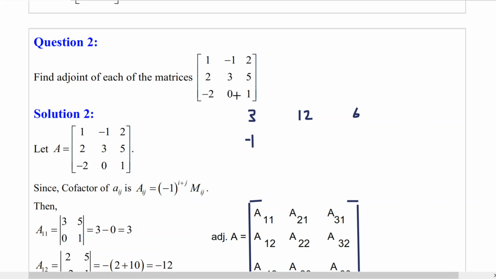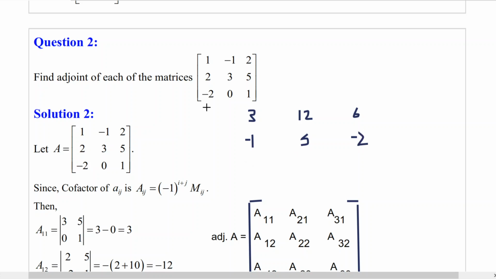my cofactors also. So hiding this 3 by row and column, I get 1, 2, minus 2, 1. Solving it, 1 minus 4, that is plus 4. 1 plus 4 is 5. Minor 2, 2 is 5. Now minor 2, 3, I am hiding this element by column and row. I have 0, minus 2. 0 minus 2 is minus 2. Minor 2, 3 is minus 2.